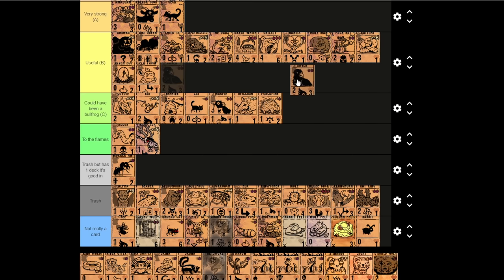Let's go with Raven, which is the one that this egg hatches. It could have been a bullfrog, because it's a 2-cost 2/3 flyer, with decent stats overall. Actually, no, forget it, it's useful, it's decent. It's a 2-cost 2/3 flyer, not really that much. I don't really like the stats. But it being a flyer, you can win some fights with it easily, because there are some tree fights. You can use it to cheese some stuff. It's a useful unit.